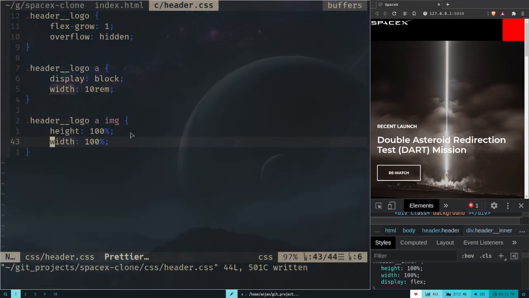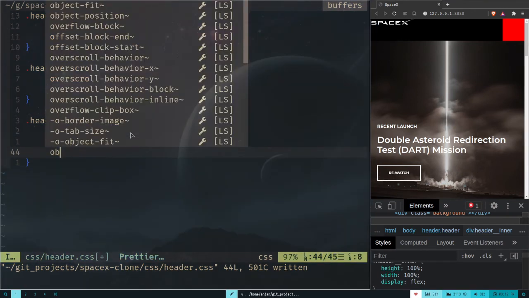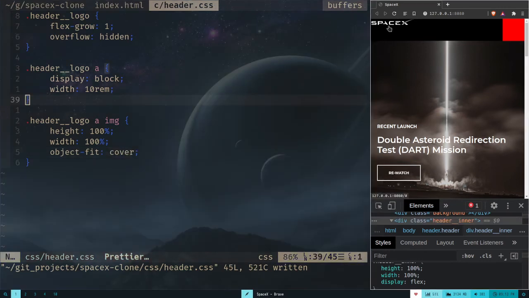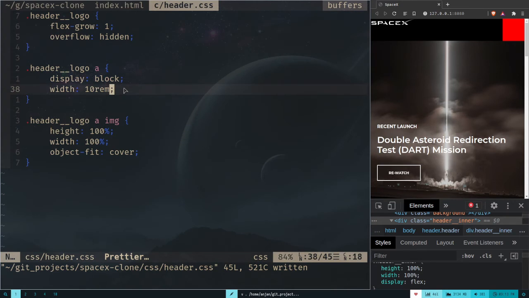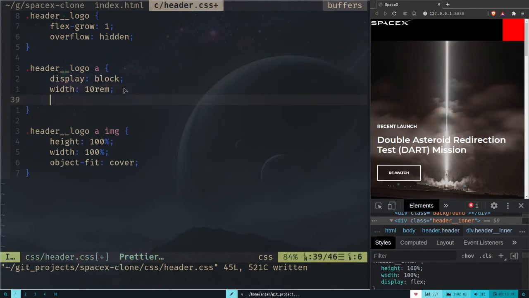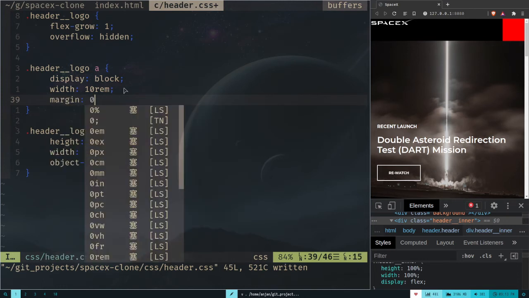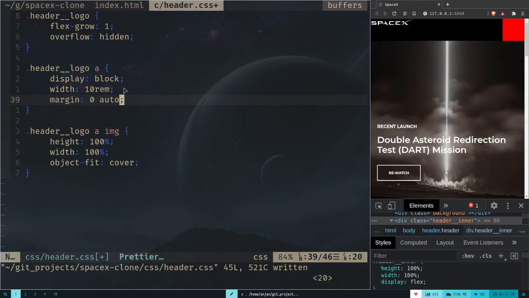The image is looking too small. We need to give it an object fit to cover. Now to center the image, we need to go to the anchor tag selector. Here we need to use margin to center that element. We need to use margin 0 for top and bottom, and auto for left and right.